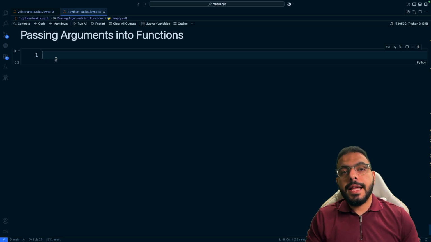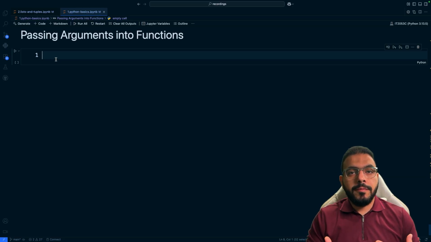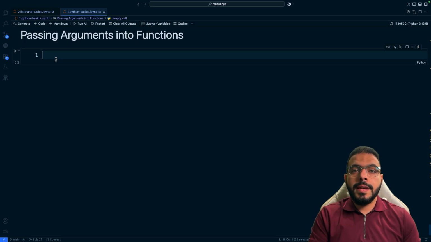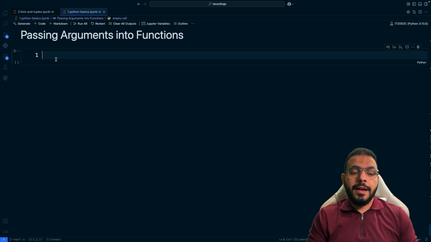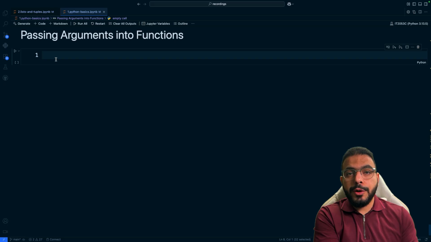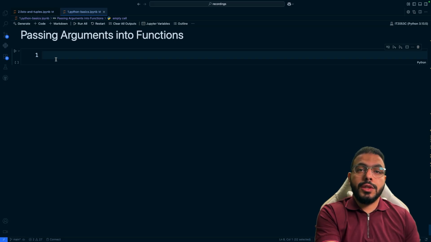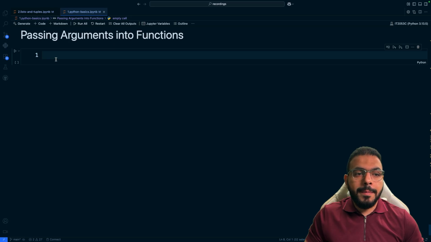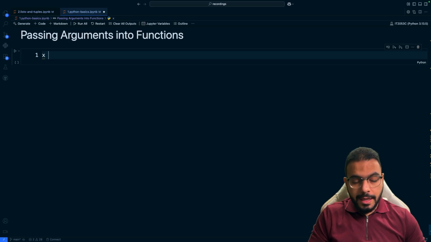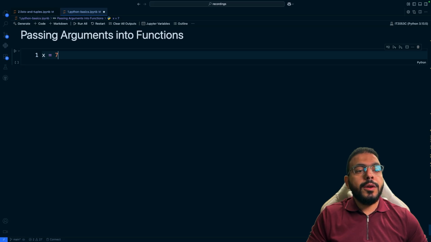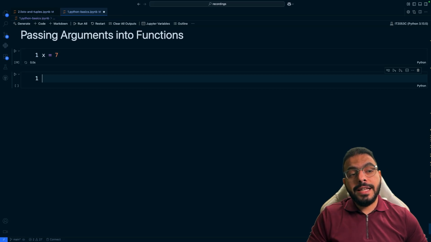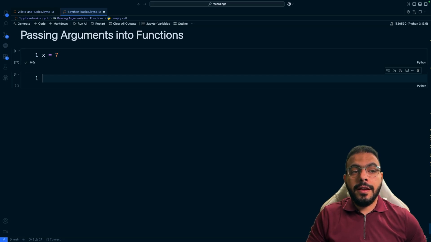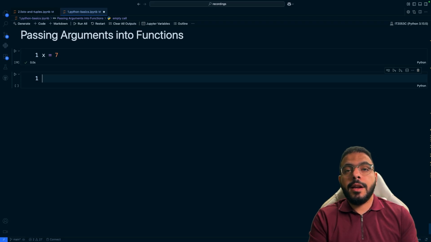Now, remember when we said that variables are really just labels that you're sticking on values? They're basically references that refer to some place in memory in which this value is actually stored. That is exactly what we're going to be talking about right now. So let's say I have a variable called x and it has the value of 7. Now, what I just said is actually inaccurate. The variable here does not contain the number 7.